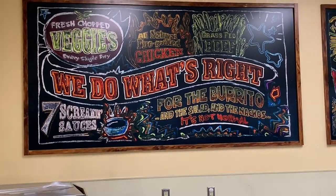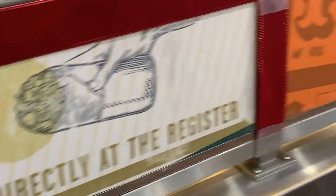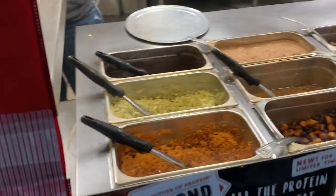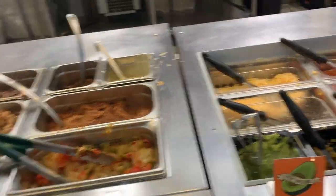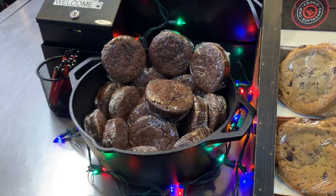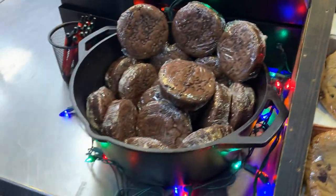Now I'll walk you through the ordering aisle. As you can see, they have three kinds of tortillas — wheat, cayenne, and spinach flavored. They have Spanish rice, lime rice, black beans, the usual, and they have fajitas and queso with a variety of options for vegetarians. That's where the burrito is rolled, and they also have some cookies if you're interested, and a very interesting product called pot brownie — which is actually a brownie minus the pot.